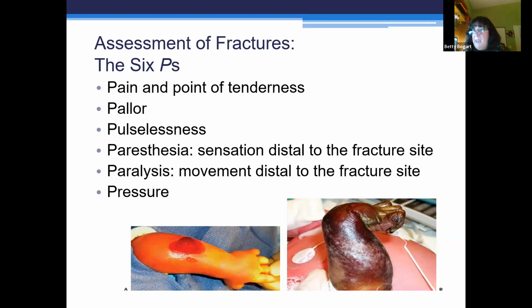If there's pain getting worse, the color of the fingers, if it's a cast on the arm, is getting not as pink, you don't feel that pulse if you were able to before, it's getting really numb and I can't move my fingers now, or it's swelling. This is something to go back to the ER or to call your physician, and he'll say, go to the ER and have that cast checked. It could be compartment syndrome, right? So we need to let both child and parent know that.